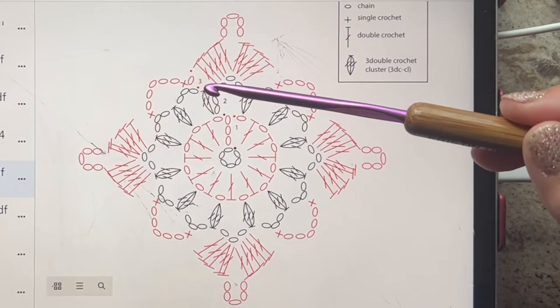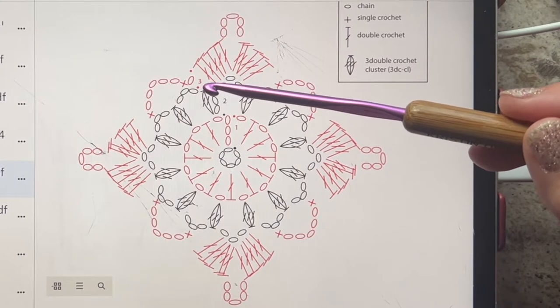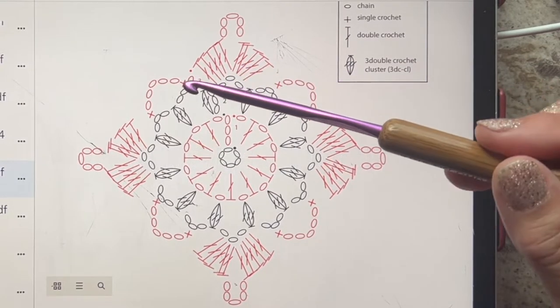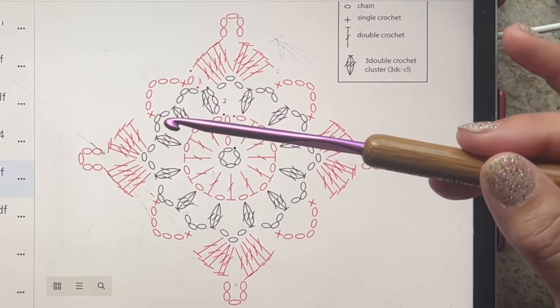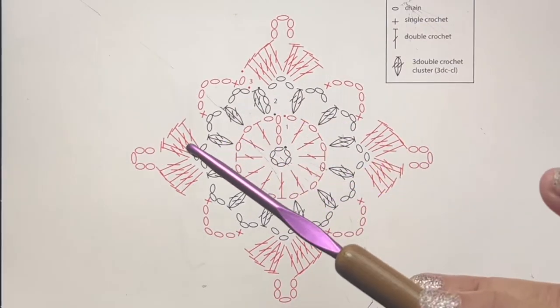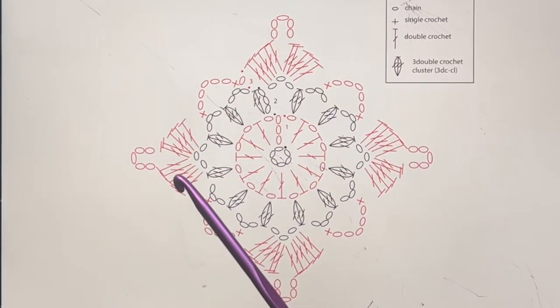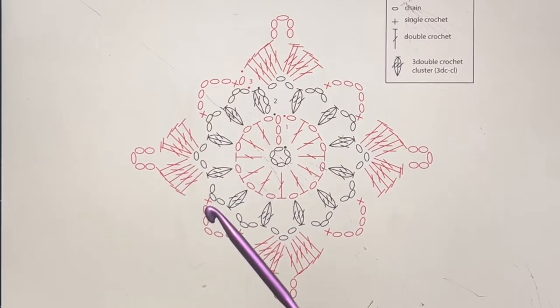Round three begins with slip stitching into the first chain three space, chain one, and double crochet in that same chain three space, chain five, single crochet in the next chain three space, then five double crochet, chain five, five double crochet, all in the next chain three space, single crochet in the next chain three space, chain five, and single crochet in the next chain three space.